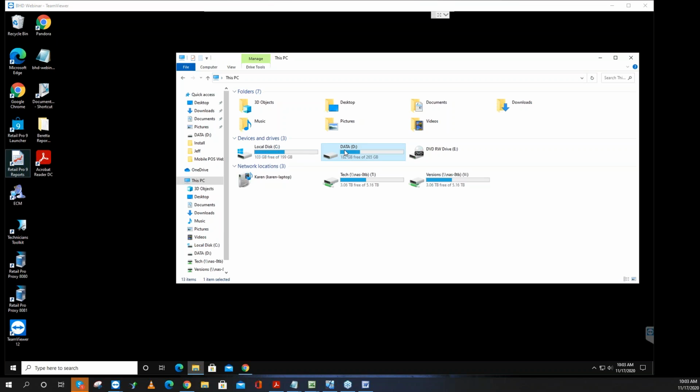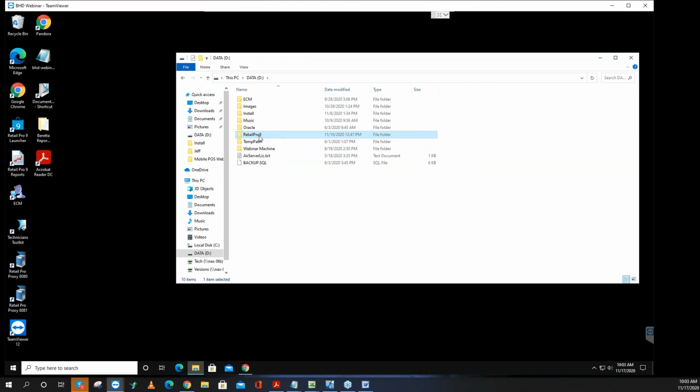Now inside here, we've got a Retail Pro 9 folder. We've got an Oracle folder, right? The data's in Oracle. Retail Pro's got all of its stuff in here. Let's go into the Oracle folder for a second. In the Oracle folder, we have an Aura Data folder, and that is the database. So that's the real database where the stuff is. If we go into Aura Data, you'll see the name of our database, which is RPro ODS.